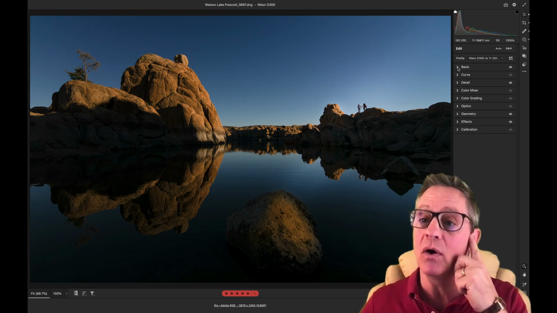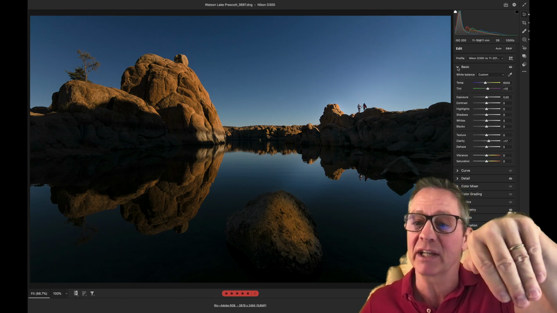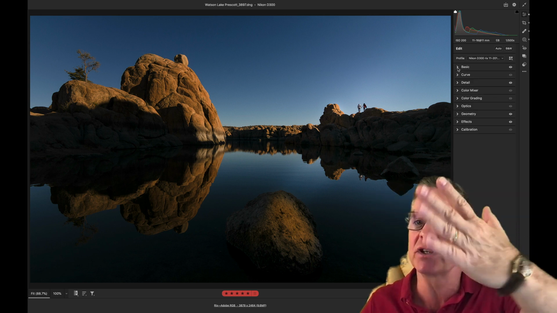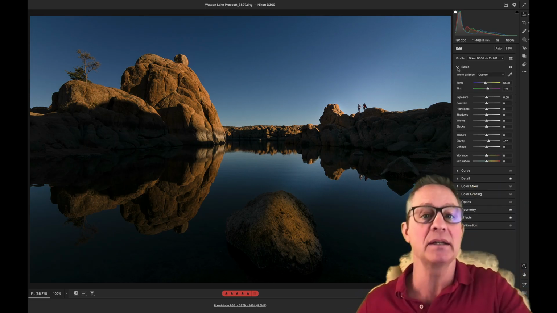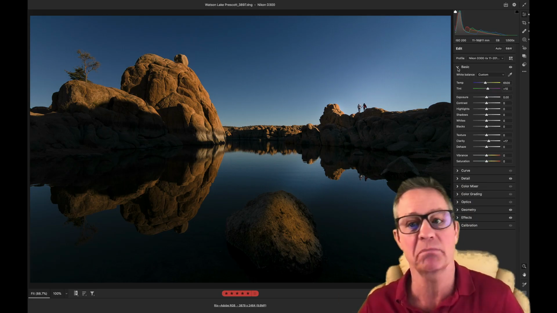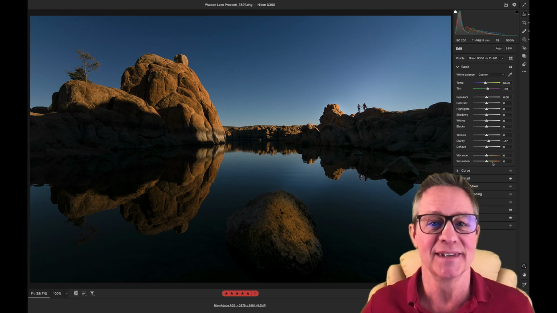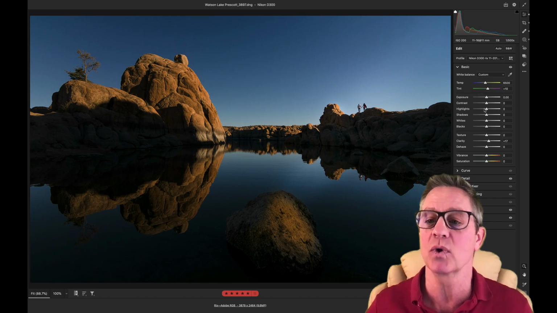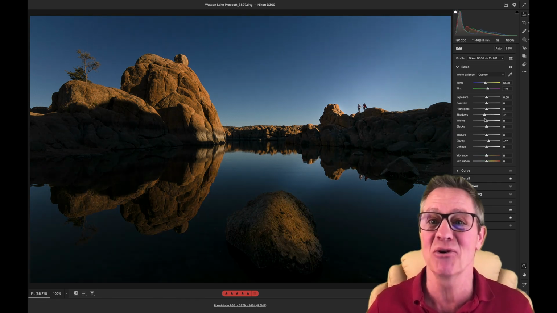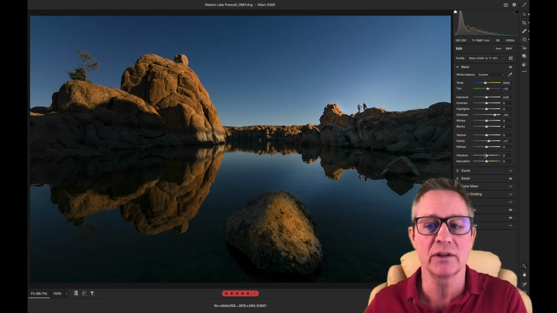Now, the panel may be open. I'm gonna twist this little white arrowhead. I'm gonna click it. It points down, letting me see what's under the basic panel. If I click it again, it closes right back up, it collapses. That's called collapsing the panel. Expanding the panel, collapse, expand the basic panel, and I can see all of the sliders. These are the sliders. That's what they call them. Sliders that will affect particular ranges of things like overall brightness or just the shadows. Notice that just my shadows are changing. That is so cool. A lot easier to do that here than in Photoshop. Wow. And so on, down the line.